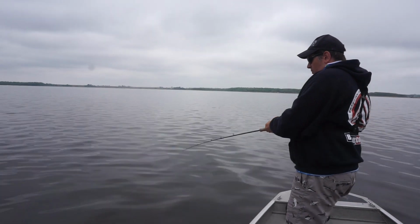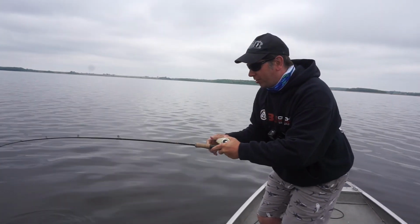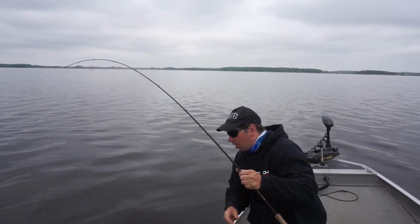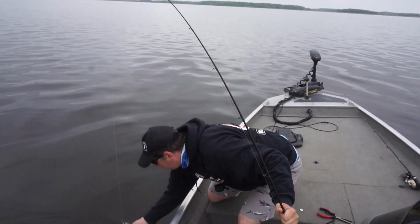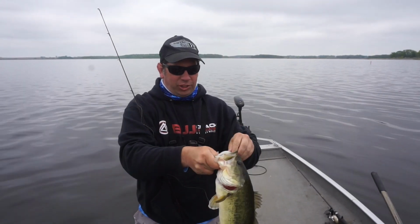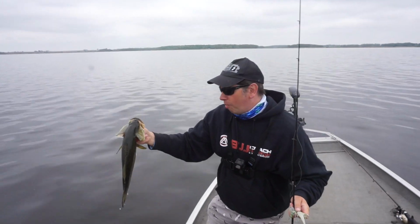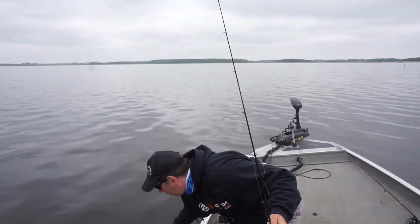Okay, there we go. That one hit right at the boat. Man, it did not take long on the quiver jig. Look at that. Nice. Smashed it. Woo! Man, I think we're gonna get a whole bunch of those today. There you go, buddy.